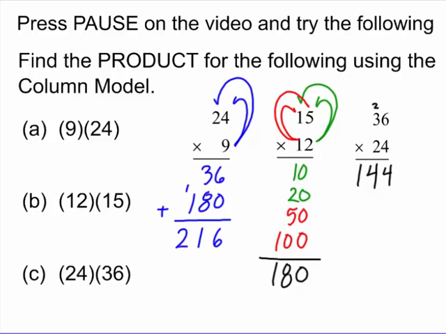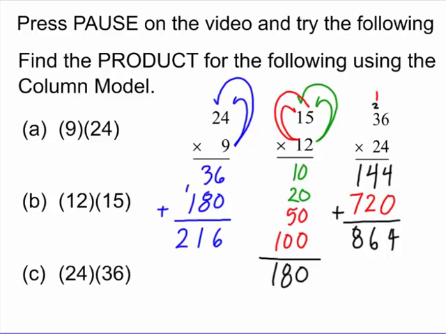The second line, now this is where I have to remember, I'm starting with a 20, so I need that 0 placeholder. So 2 times 6 is 12, but 20 times 6 is 120. That's why I need that 0. So 2 times 6 is 12. I carry the 2, or put the 2 down there, I carry the 1. 2 times 3 is 6, plus 1 more is 7. And then I'm going to total those up.